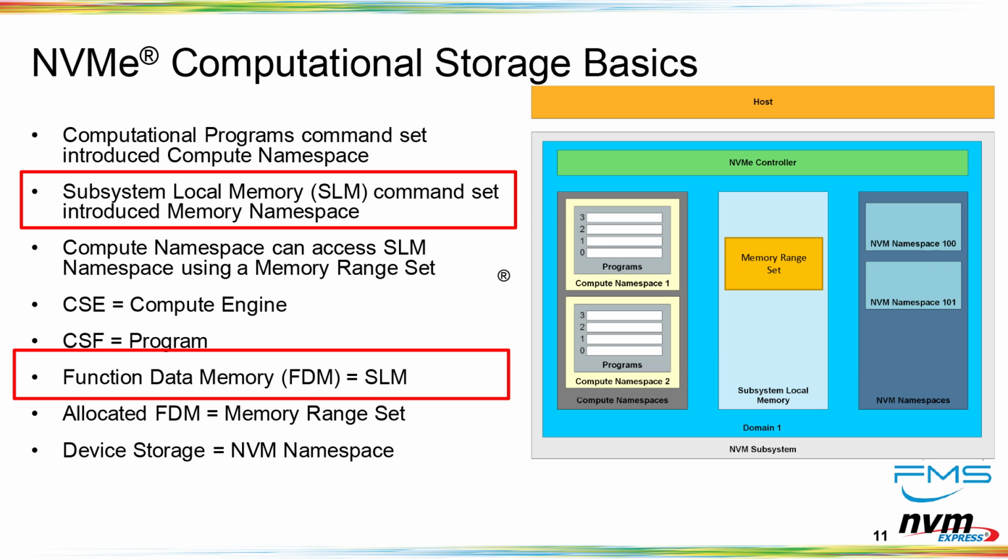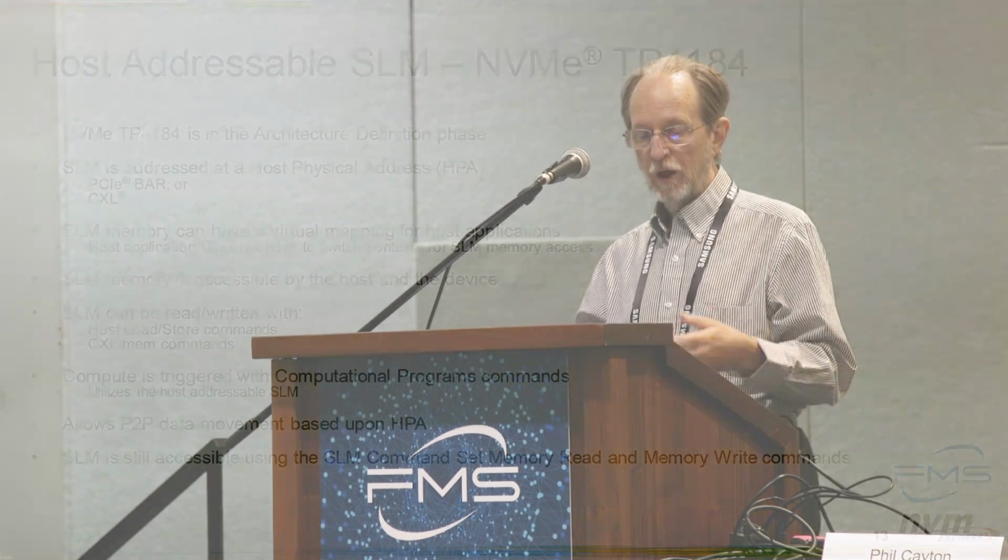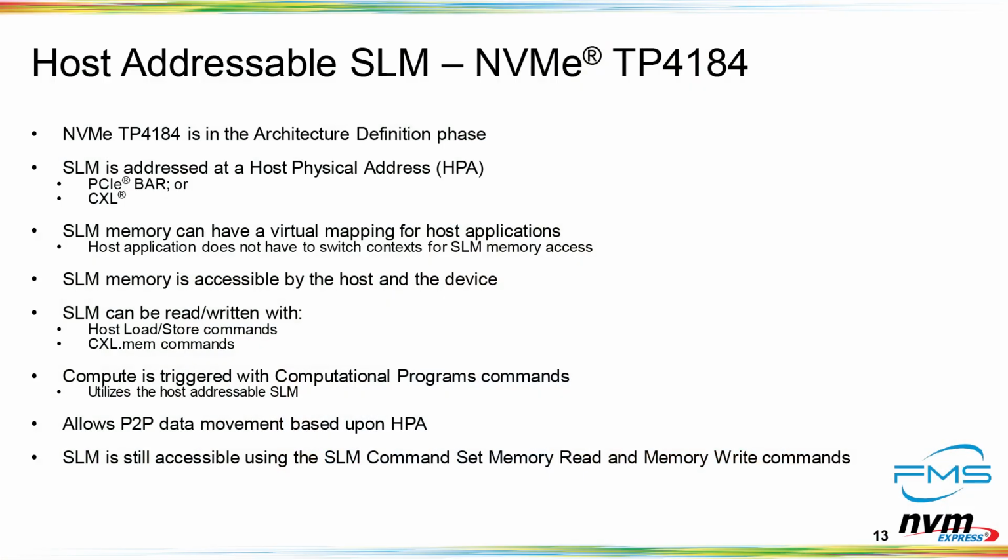range set that identifies specific areas within that subsystem local memory, and that will come into play a little bit later as I talk about how we are looking at mapping the memory so that we can use host load store commands to access it, instead of NVMe commands. So let me get into what we're doing with TP4184, which is the NVMe name for this, and it's called Host Addressable SLM. So what does Host Addressable SLM provide?